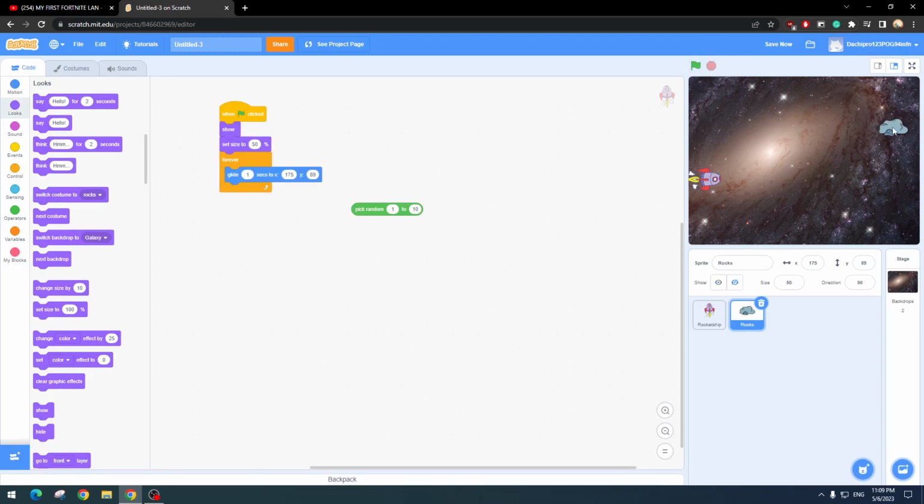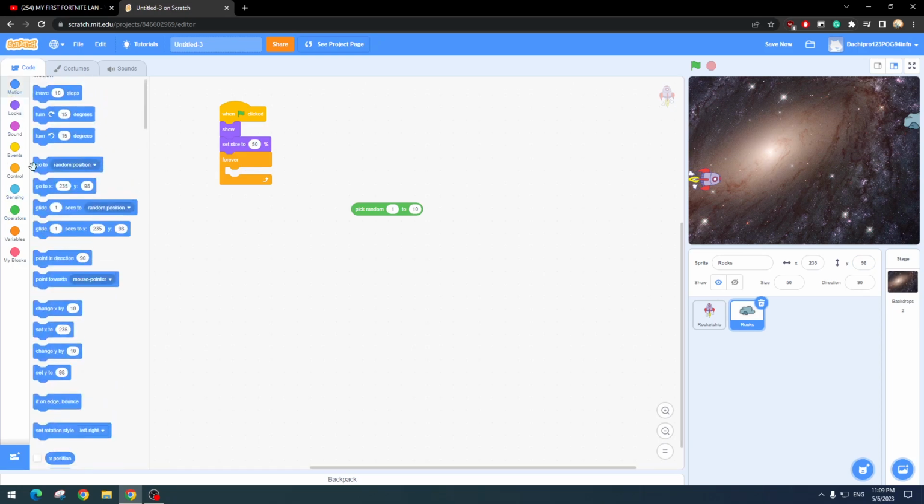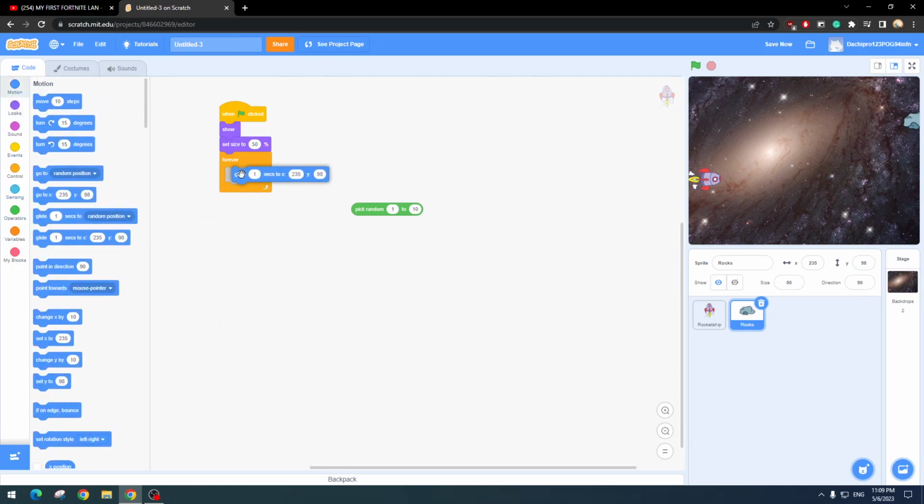Okay. So let's put the X to be here. So that's 286. Let me just bring it in again. So glide 1 second to here. It's going to keep the X. We're going to change X to be here.